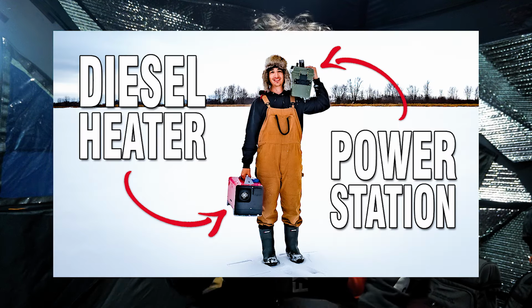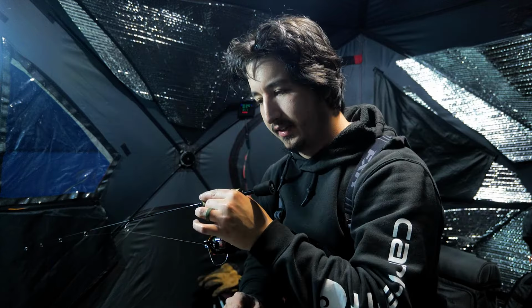An old camping cot. I got a sleeping bag, sleeping pad. I got the Vevor diesel heater hooked up to my little Paco battery pack. I made a video last year on that thing, just how I built everything and how I set up. My goal for today, I guess, for this video is to do sort of a budget ice camp.